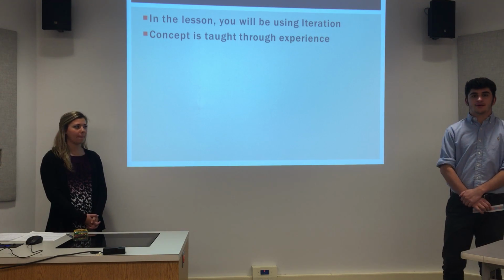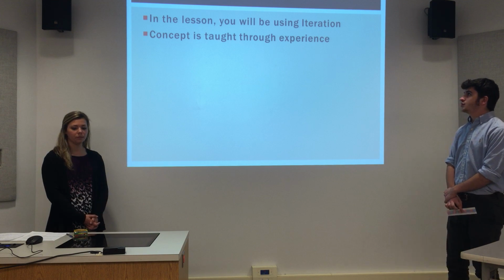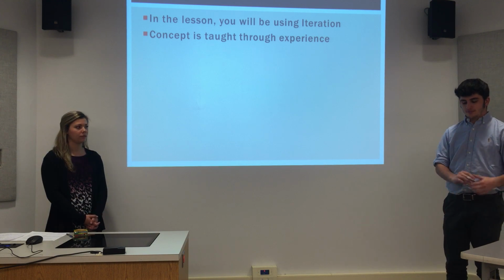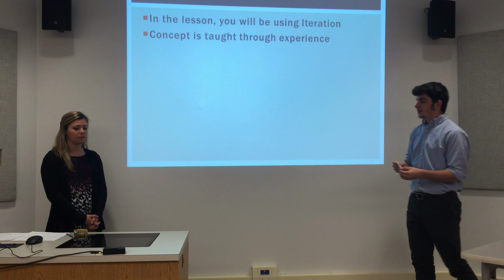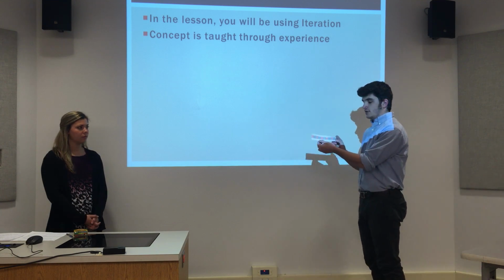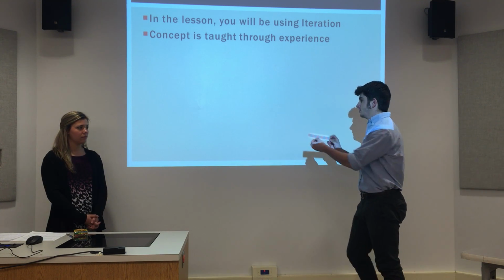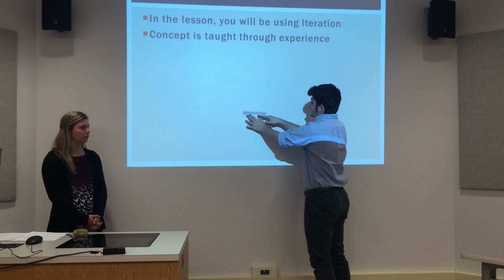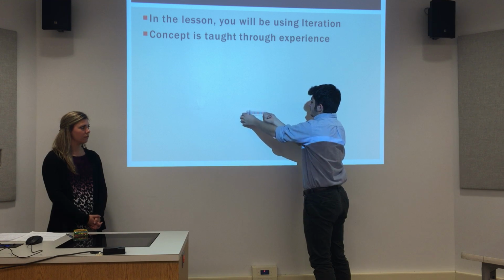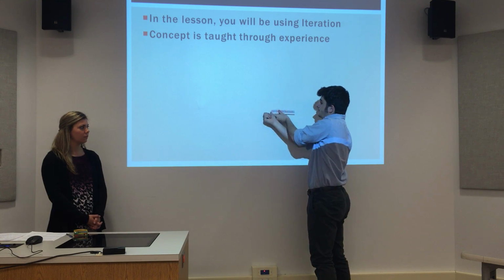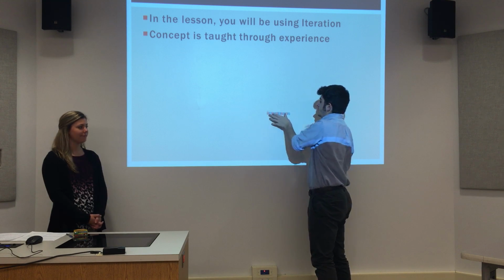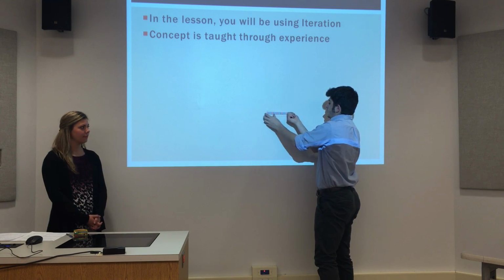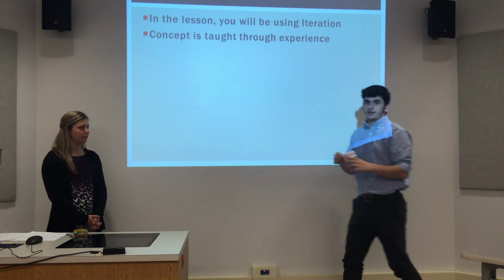A little bit of background information. In this lesson, you will be using iteration. And what iteration is: we learned that our measuring strips are 10 cubes long. So, with iteration, you take the measuring strip and you measure out the 10 cubes and you use a little marking with your finger. You take the measuring strip and connect it back to your finger on the other side, and you continue measuring longer objects like that.